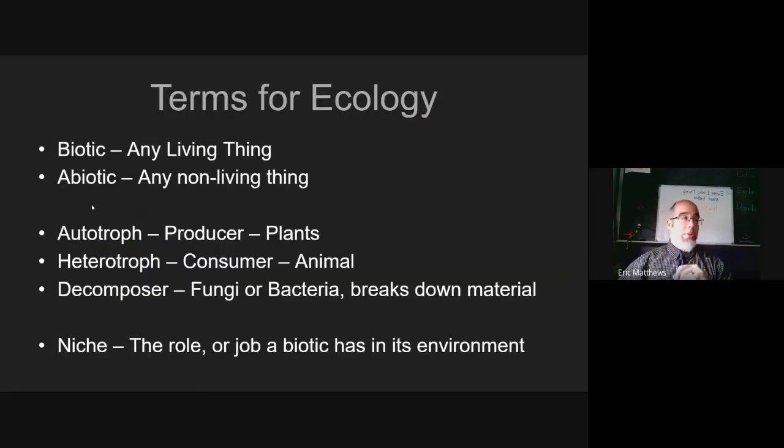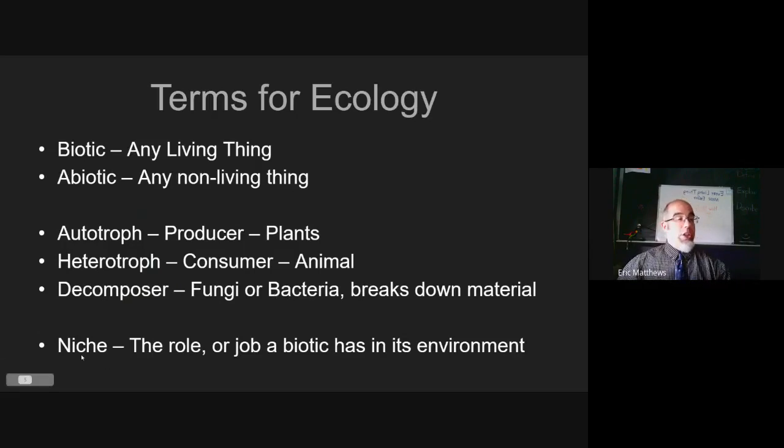We're going to see a lot of other terms, though. Now, hopefully, most of these you're already familiar with. Biotic versus abiotic. Autotroph. Autotrophs are our producers. They are our plants. Heterotrophs are consumers. They are our animals. Auto means self. Troph is feed, so self-feeding. Hetero, we learned that at the beginning of the year. Hetero as a prefix means different, eating. So we need to eat something different. And then you also have things like decomposers, like fungus and bacteria, who work to recycle materials. They are also a heterotroph. They eat something other than themselves.